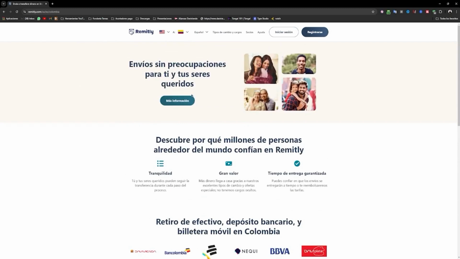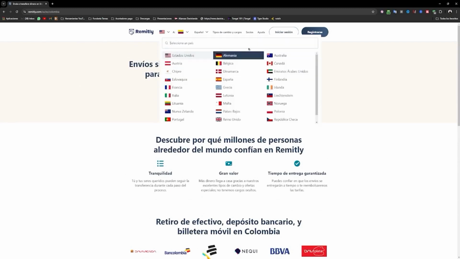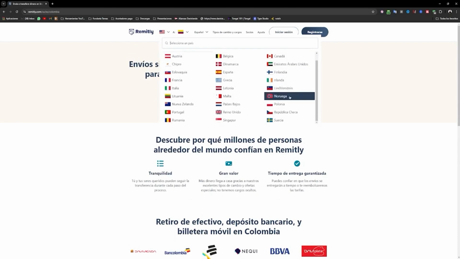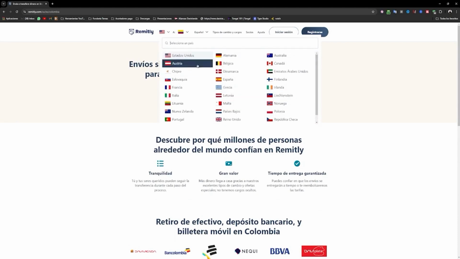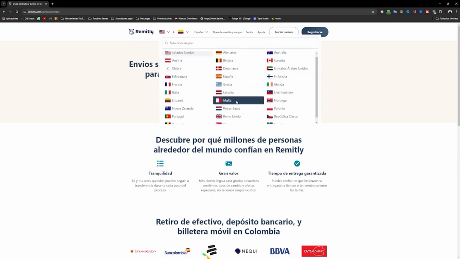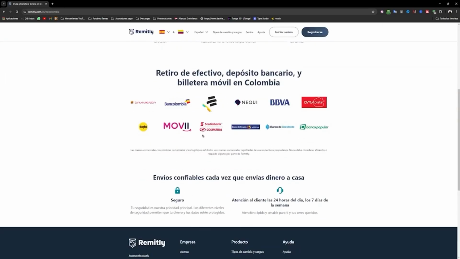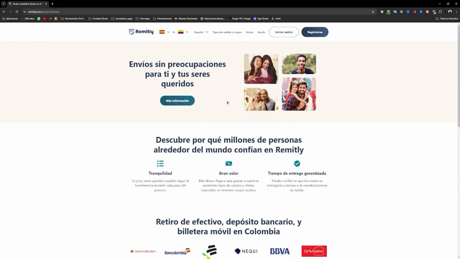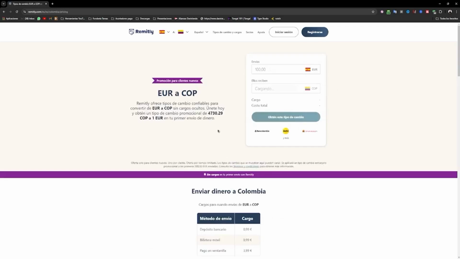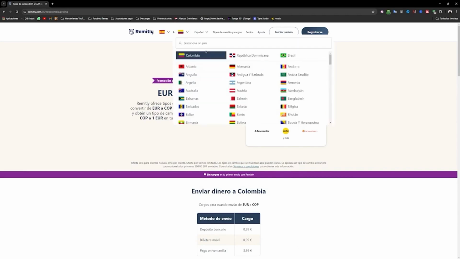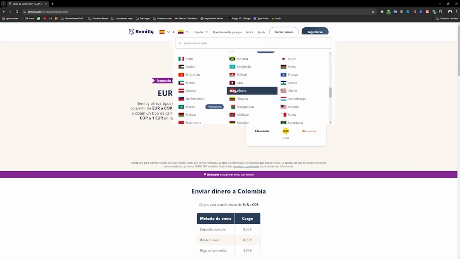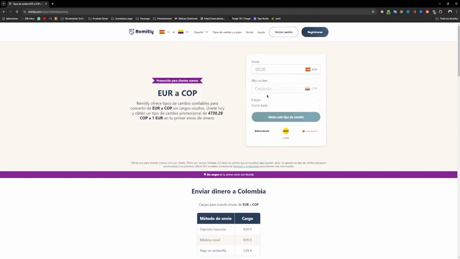Then up here, what we're going to do first is choose where we're sending money from. In this case, we have these countries listed: the United States, Germany, Australia, Austria, Belgium, and so on. So here we need to choose if, for example, we're in Spain and we're going to send money to Colombia. The menu updates a bit, although it really ends up being pretty much the same. The only difference is that the exchange rates and fees might vary depending on the currency we're using and, obviously, the daily TRM. For those from another country who, for example, don't want to receive in Colombia but rather in Brazil, the Dominican Republic, or wherever they want, it's basically the rate we get for each currency that we're going to send.